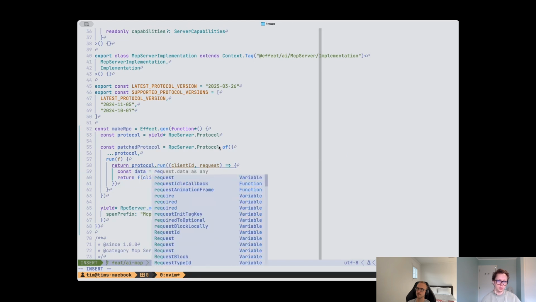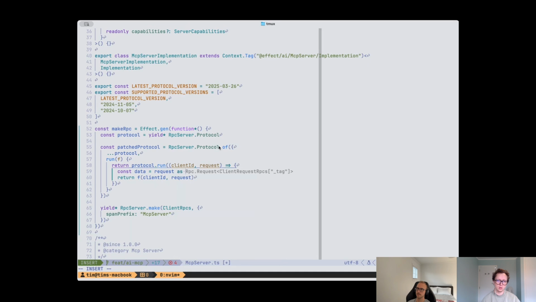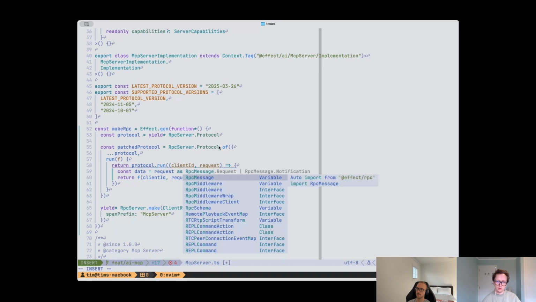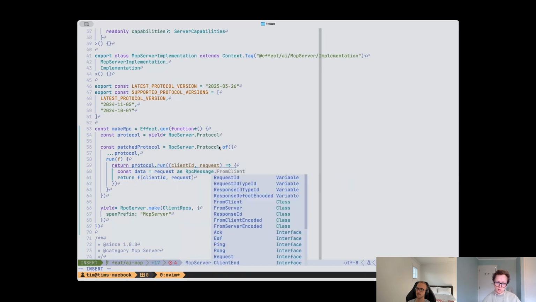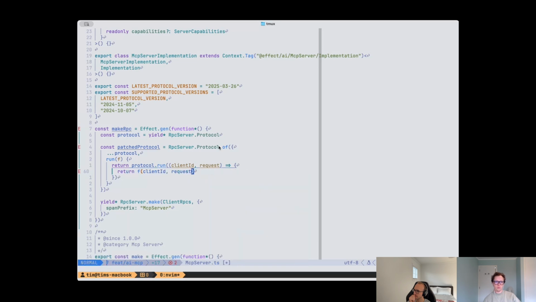Particularly we need to typecast this because it could be a request. Oh no, we just need to check the tag, or if the ID is empty.